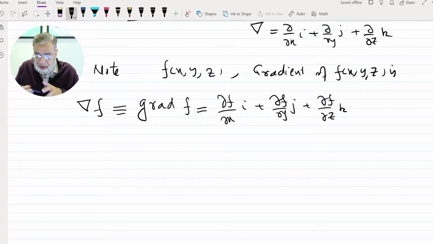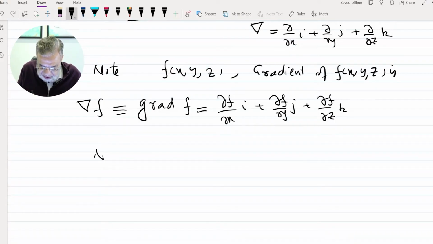The gradient has a lot of application because it gives me the variation. For example, with 3 dimensions, it gives me the variation in x, y, z, in 3 directions simultaneously. We are not fixing one and taking the others as constants. So it has a lot of application. We are going to see the change in formula for this directional derivative.